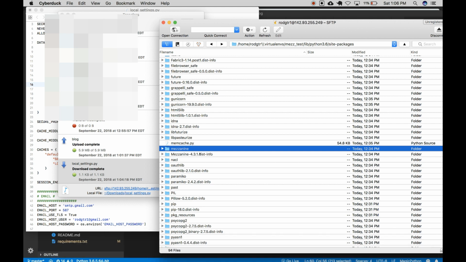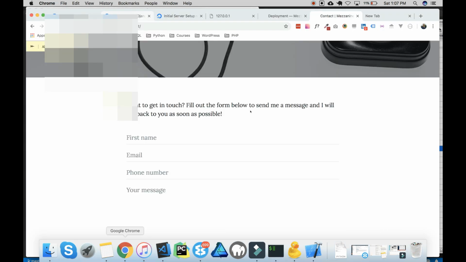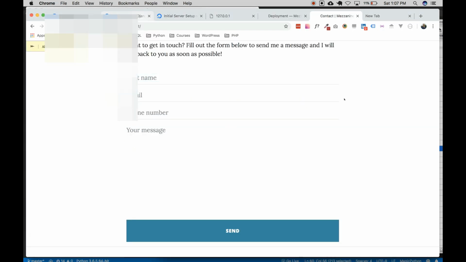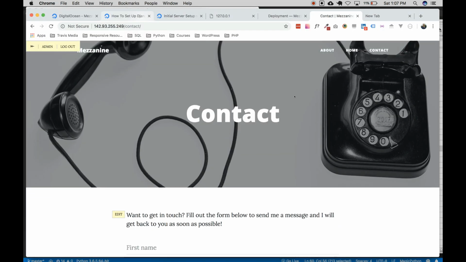Also, I was getting an error with my TinyMCE. It couldn't find the JavaScript file. I'm not getting it here, so maybe that was something I did. But that's something to think about too. You may want to copy in your Mezzanine core install into your DigitalOcean virtual environment core install of Mezzanine. That's another option, and your email will work after that because I got it to work. So make sure you define all that again, and I think we are good.